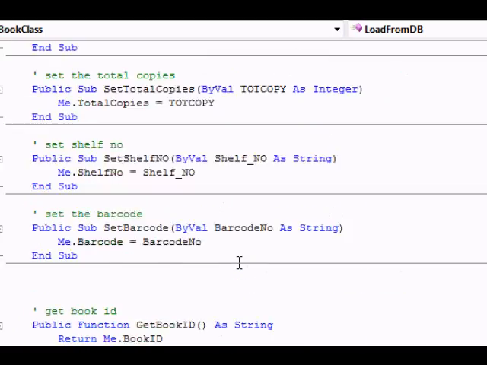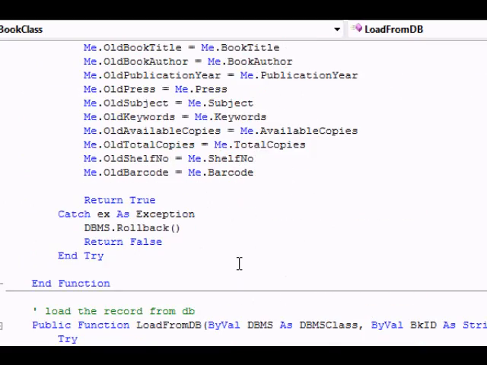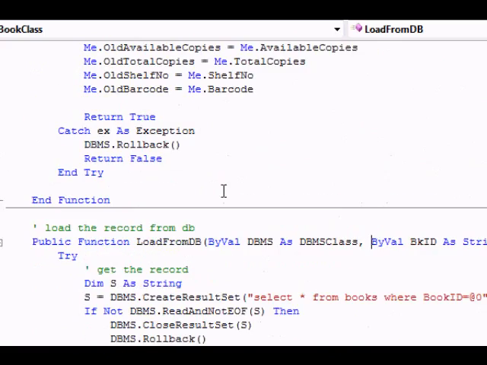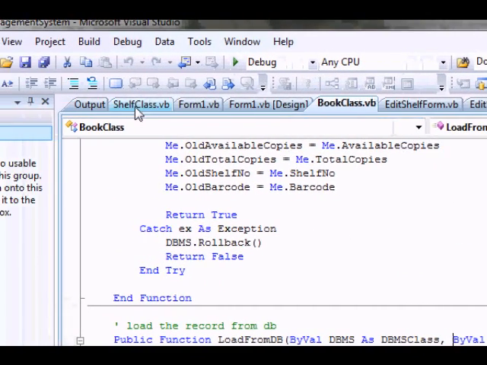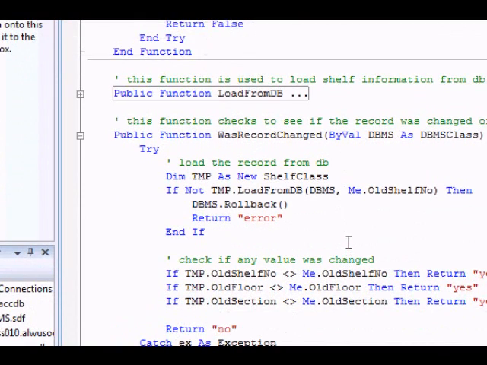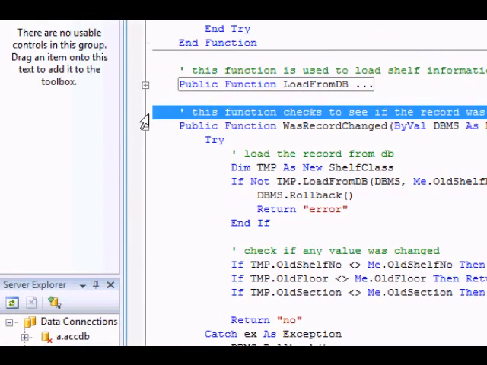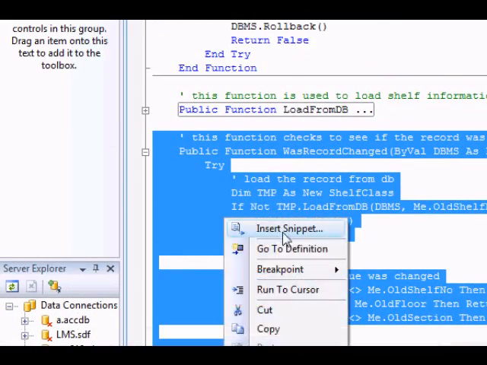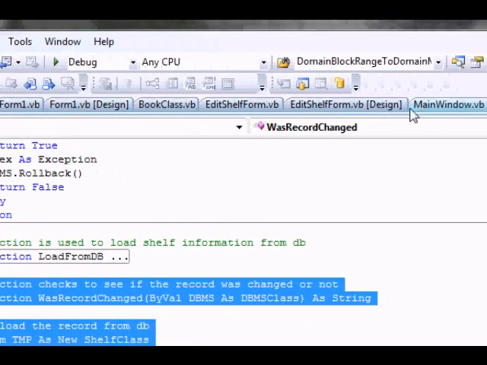We need the method that has to do with updating the information in the database. So I'm gonna go to the shelf class and copy a number of functions. We have this function over here.